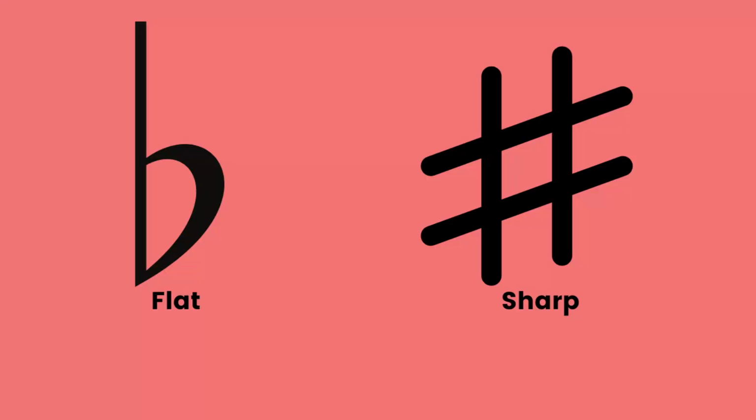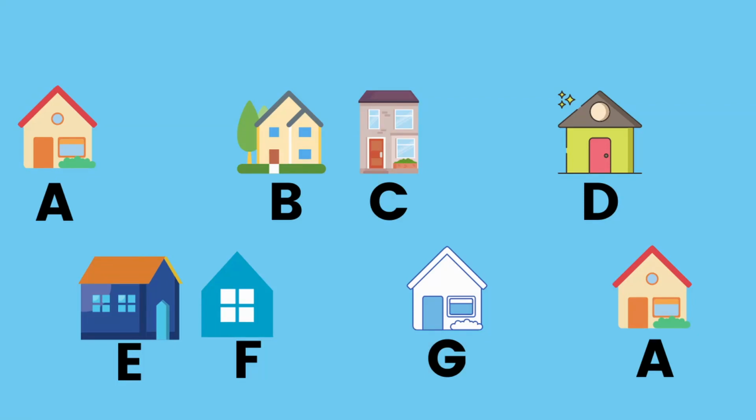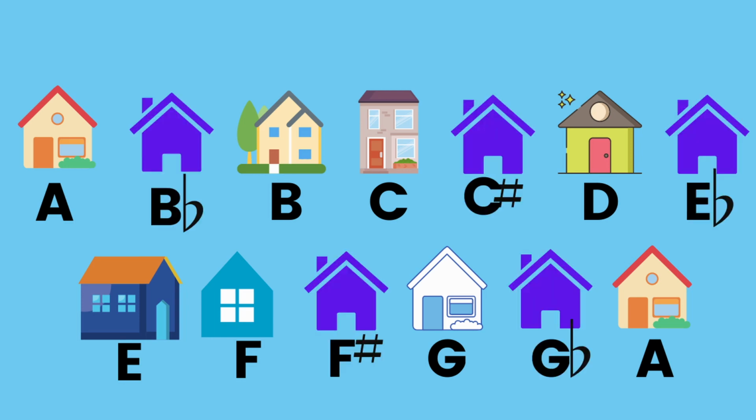Instead of being called the unnatural notes, they are called flats and sharps, and they are identified by these symbols. And sharps have been around much longer than hashtags. So if the natural notes were a neighborhood, these unnatural notes, or flats and sharps, live in between the natural notes, making for a more musically interesting neighborhood.